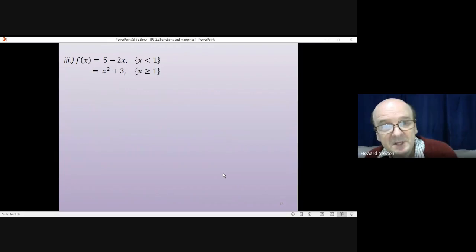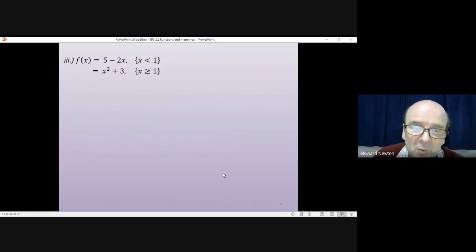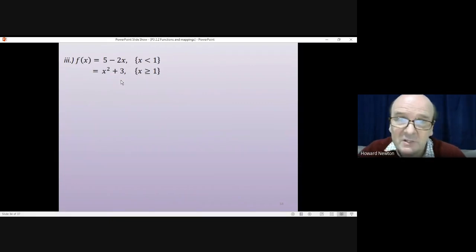Okay, this third question, I was reluctant to do it, but there are questions like it in the textbook, and I think questions like it may well turn up on the exam. They've done something quite confusing here. They've given you one possible function for x less than 1, and then a different function if x is bigger than or equal to 1. So it's two things that you're going to have to combine together. Doing the sketch is quite a lot of hard work for this question.